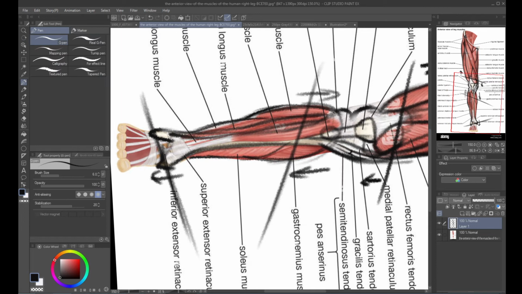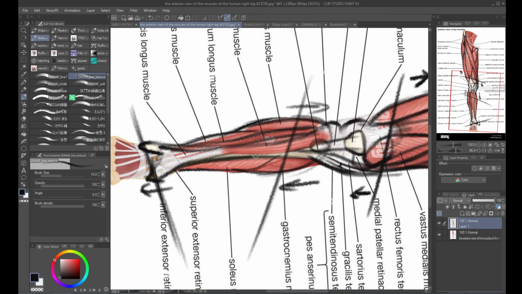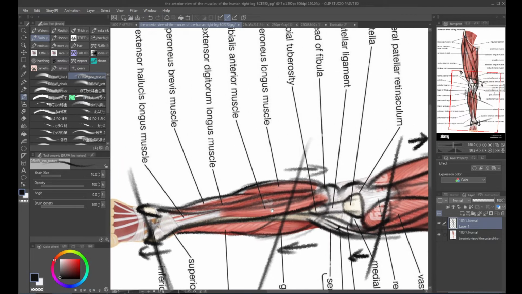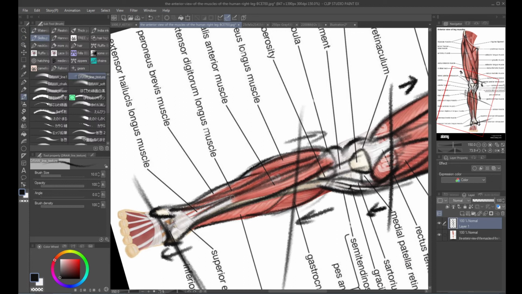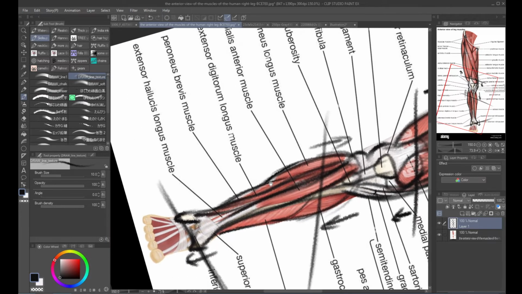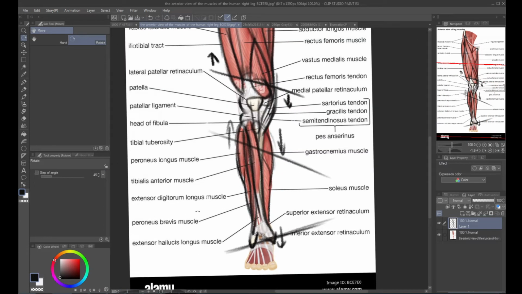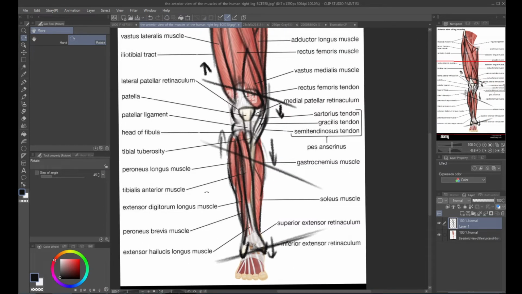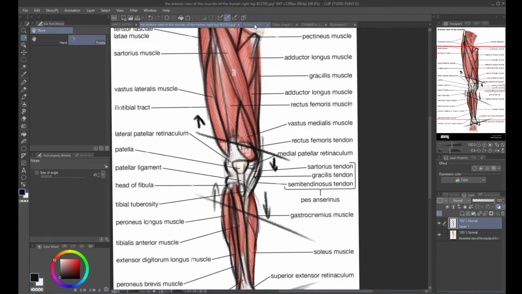Then we have a muscle that goes from this part of the tibia diagonally, and the muscle that flexes our finger, extensor digitorum, and a little bit of thinner muscles, including the one that works on the thumb. But we will simplify it a little bit first.